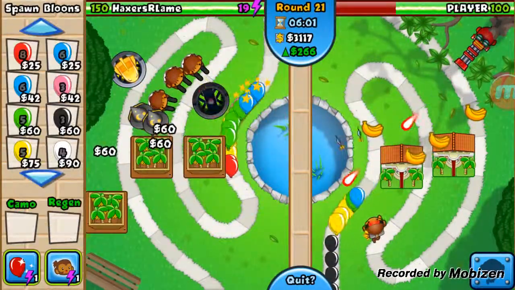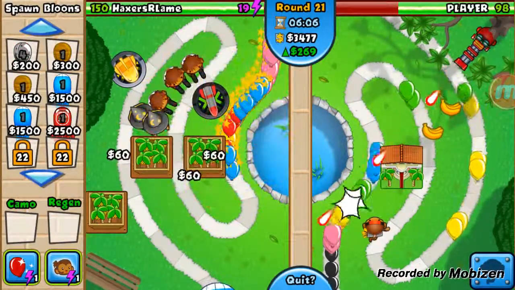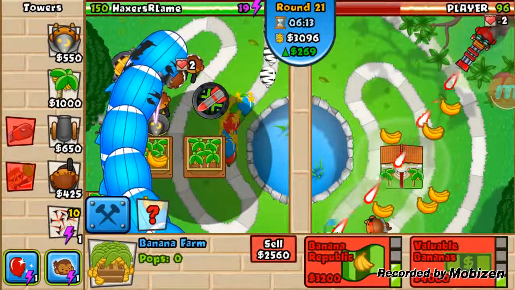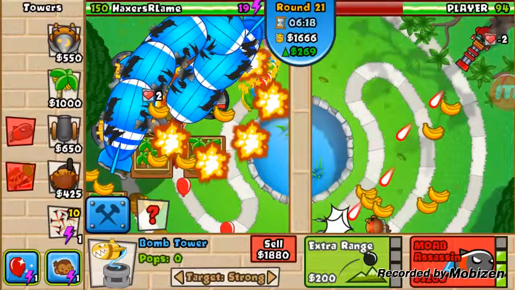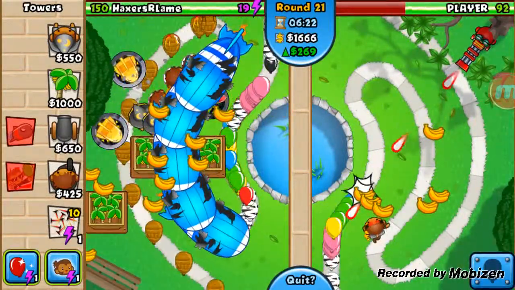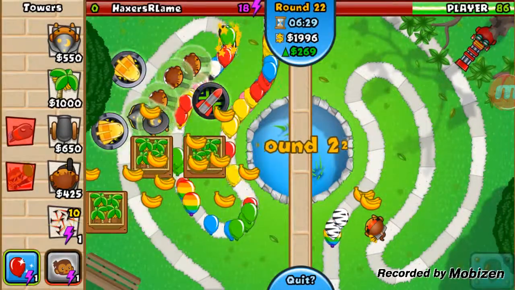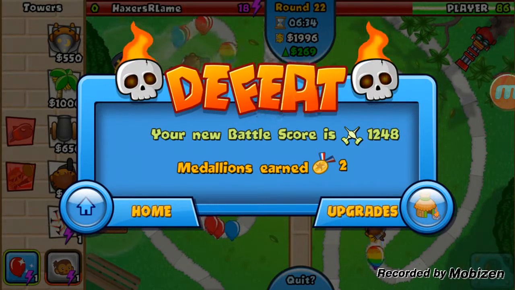So I've got a feeling that this guy is going to rush me. Oops, that was an accident. And he is. So I'm going to... Looks like we are going to lose this one. Ah, that was a close one, though. That was a very close one.